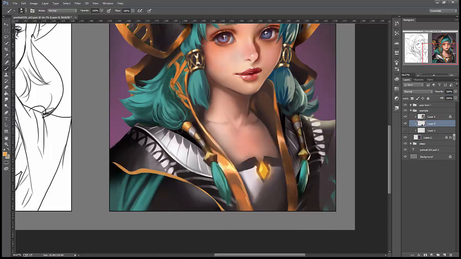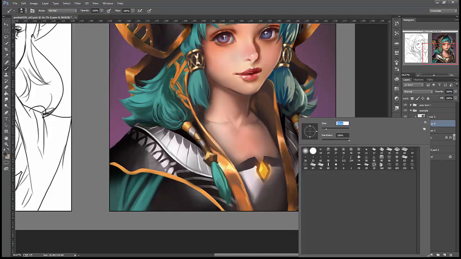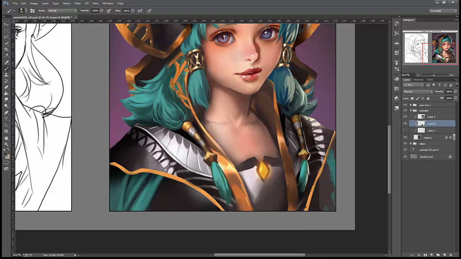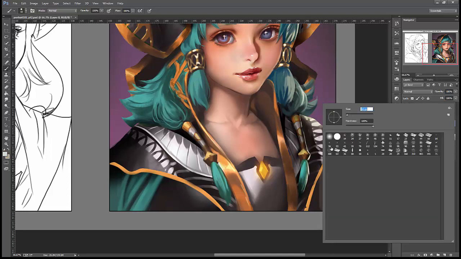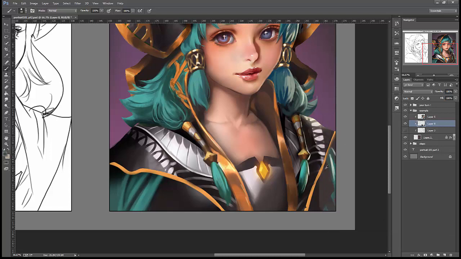And again, I'm going over her sweater, or her dress part. And now I'm just gonna go over and paint in a rim, golden rim, just so it's consistent with the other golden rim that she has on her outfit, like so. And again, I'm always constantly cleaning up other areas of the character at the same time, just so I'm not too focused on one thing.